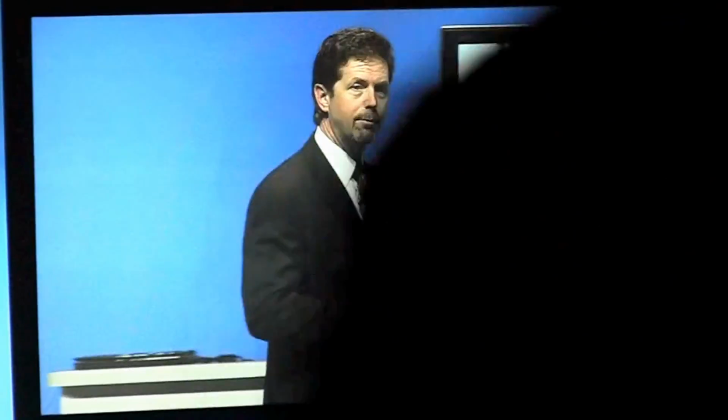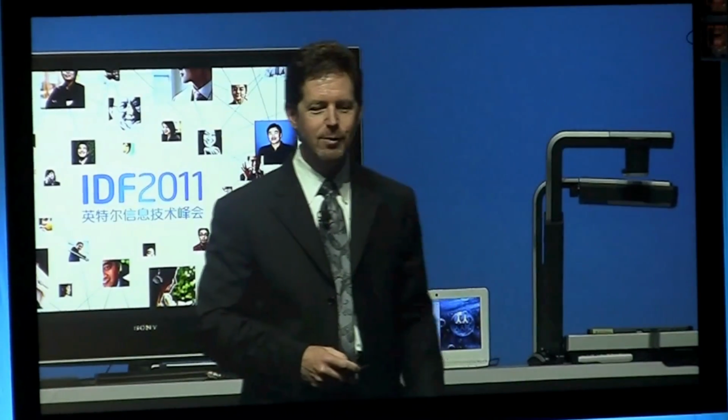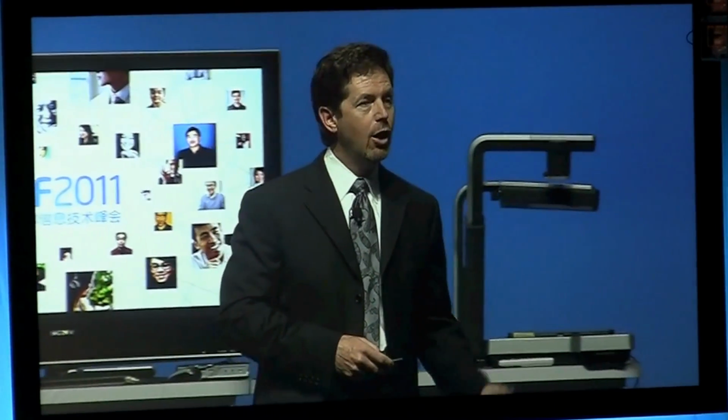So I want to talk about a few of the features that we're going to be bringing into these systems. We'll have things like Intel wireless display that allow you to project what's on the screen of your netbook onto a larger system like the television in your home. Intel wireless music, which allows you to take a playlist on your netbook and to be able to stream it to almost any powered speakers in your home. So you can listen to that music while you're looking at those pictures from your last vacation.